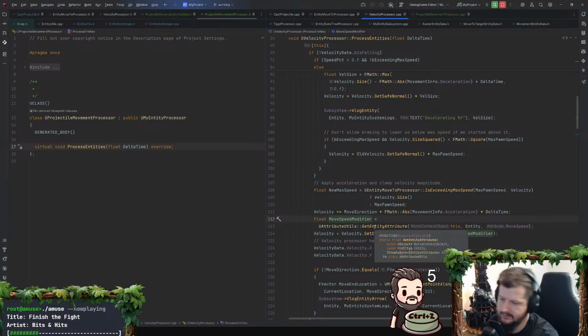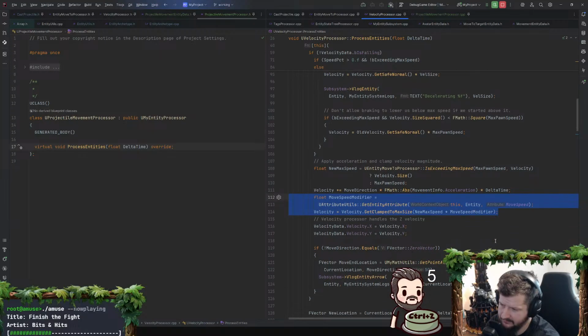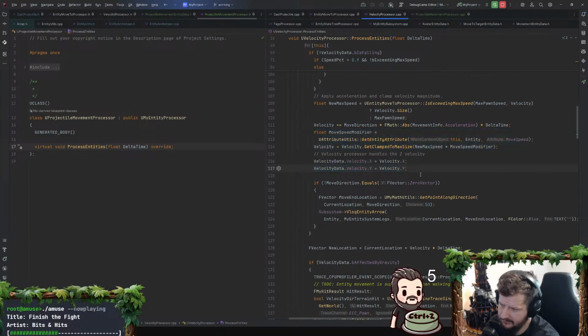That is the attribute utils. Which we then... Should that just be its own processor? I think that maybe should be its own processor. Just this one section right here. Oh, yeah, that should be included too.